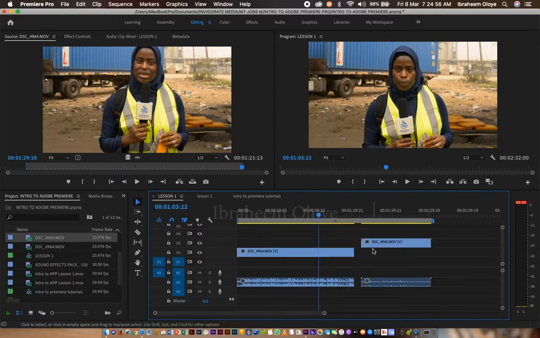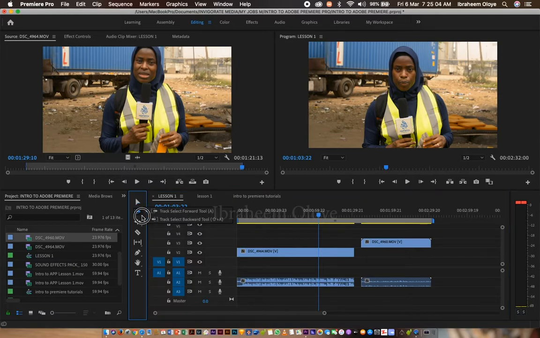So let's move to the next tool, which is track selection forward tool or track selection backward tool. So how did I get the second function? There is a tiny arrow, a little arrow here, so you have to click and hold your mouse to activate that function.